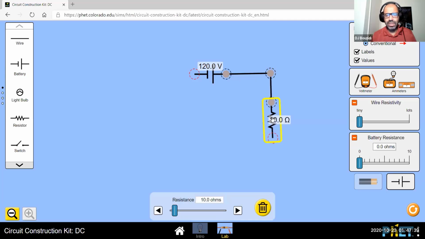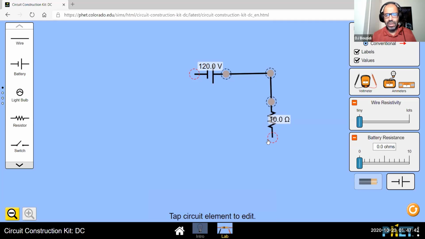I noticed that it's not cleanly situated, so I'm just cleaning this thing in here. I'm going to grab another wire, connect it in here, and now I have completed this side. After that comes the other resistor. So I'm going to grab a wire, put it in here, and grab another resistor.